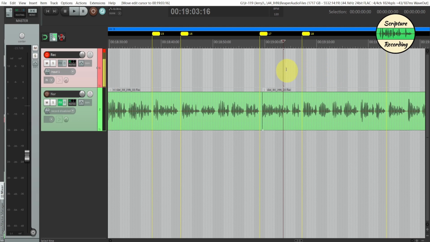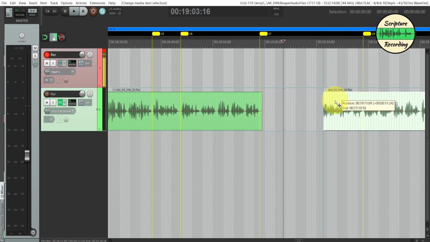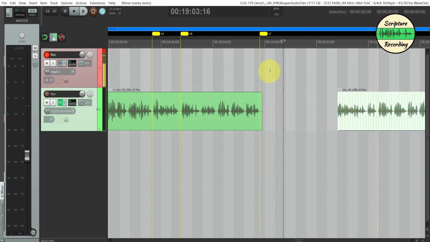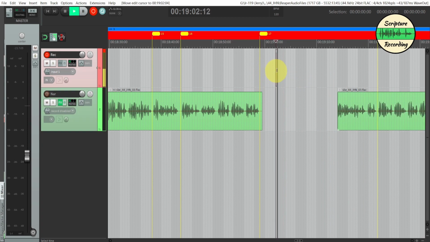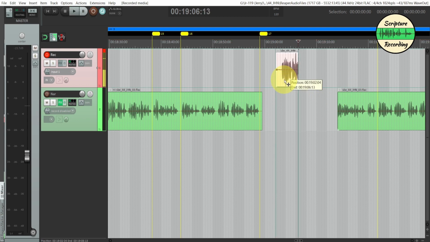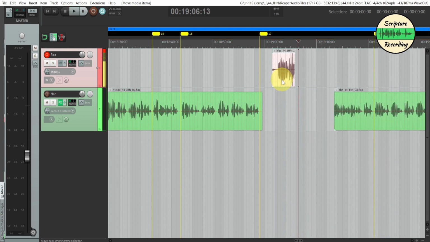So there's times that you do want the ripple editing off. If you recorded something up above, I pull this over, I record something here, and for some reason it goes over the top of this here. I have a shortcut key. You can move this around and turn the ripple edit off for that item that you're moving around. So I'll show you that when we get to mouse modifiers, but have your ripple editing on so you do not mess things up.